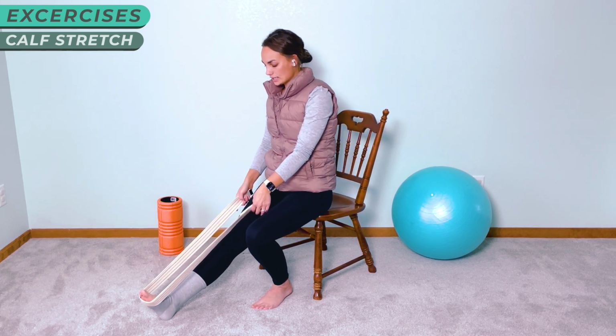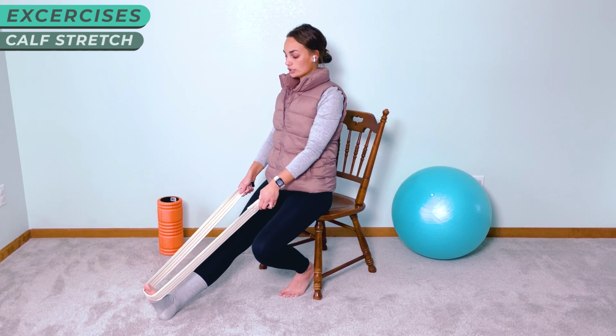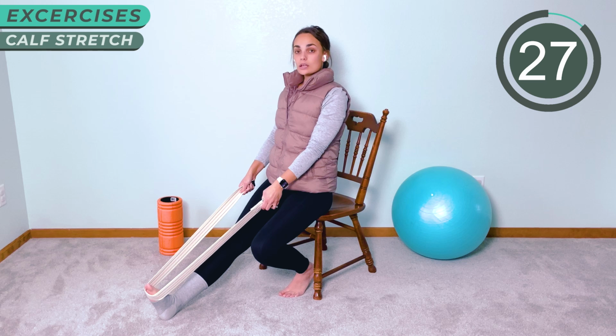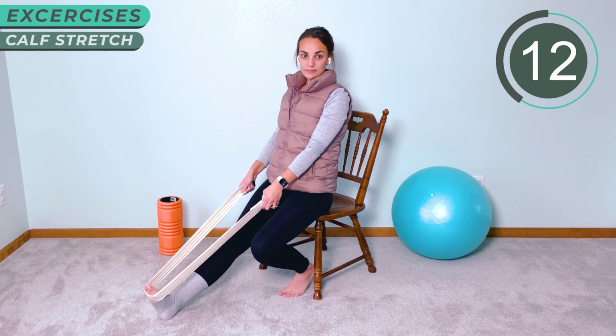Go ahead and extend your leg out so that your knee is straight. Have good upright posture, and you're gently going to pull your toes toward you. And you're just going to hold it here for about 30 seconds, okay? You should feel a nice stretch in the back of your calf. Make sure it's gentle. I don't want it to be super uncomfortable or anything right now. But we'll go ahead and hold this for 30 seconds and do it 3 times.